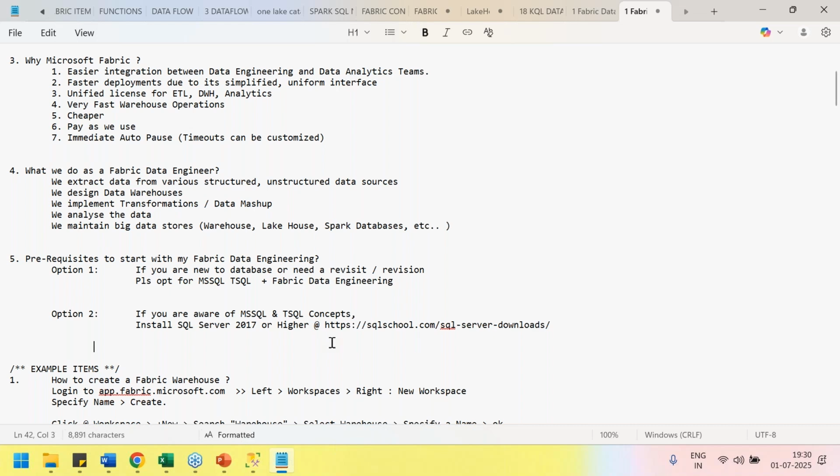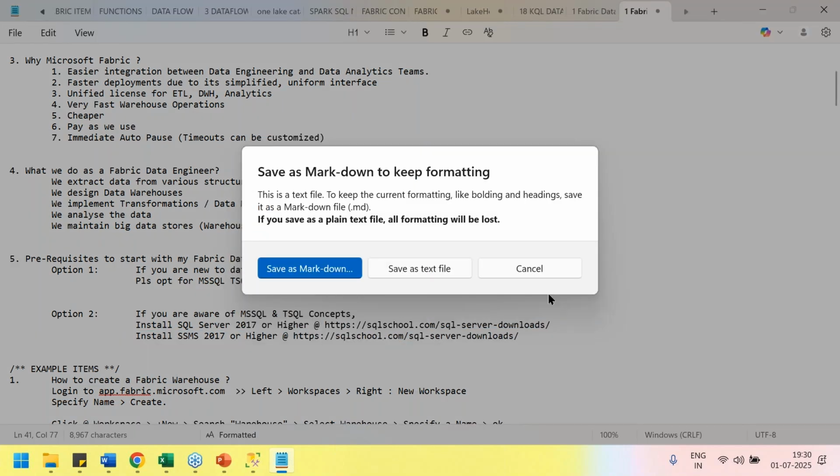Also install SSMS 2017 or higher. In the same download website link, you have both.